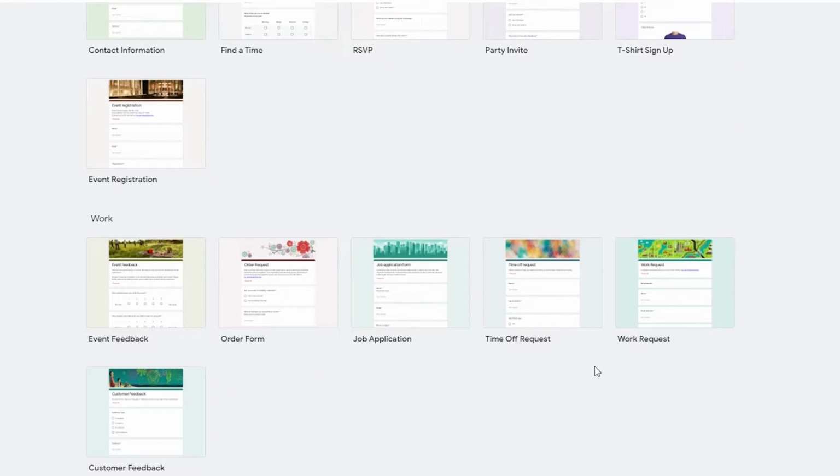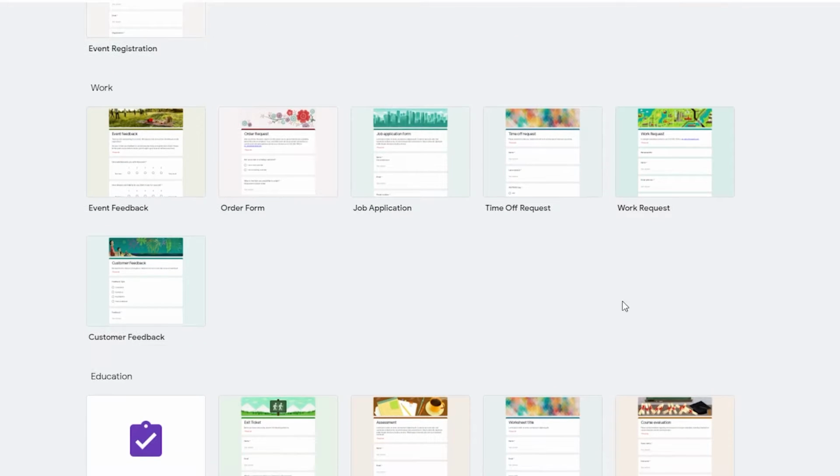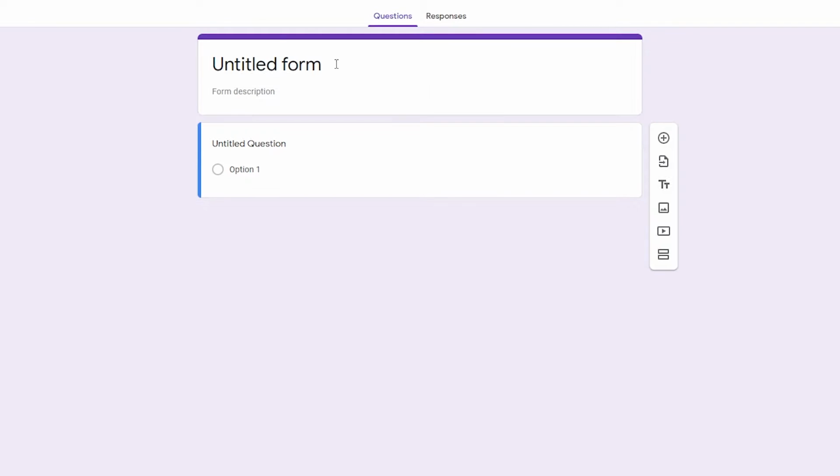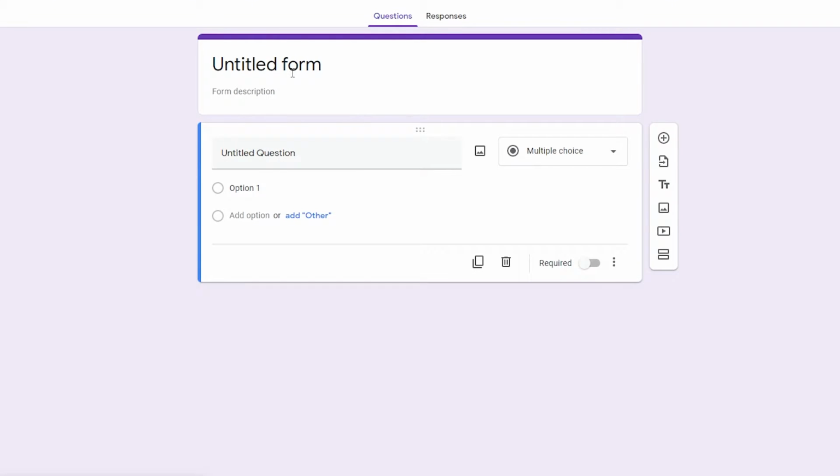Like basically you can get started within minutes of choosing a template by basically changing the names of the fields and just sharing it ASAP. But if you don't want to use any of these templates, you can also create a blank document as well, which we're gonna do right now. So click on this plus button. After that, wait for a couple of seconds, and then from over here you basically have your basic form layout.